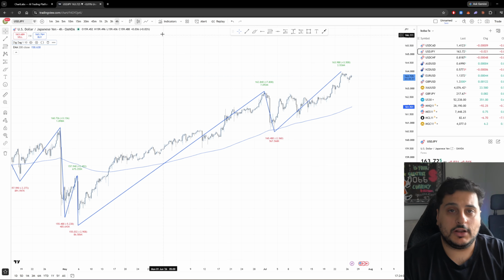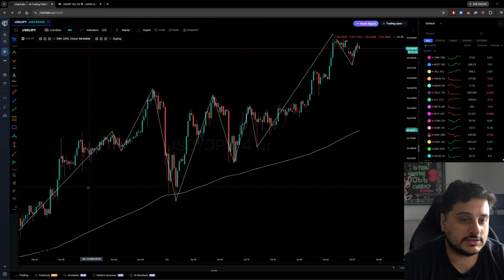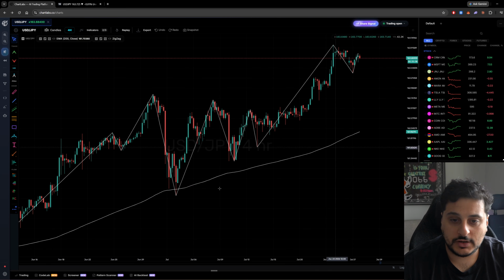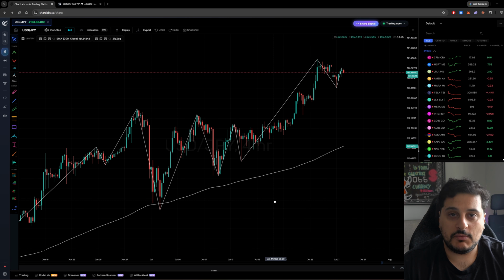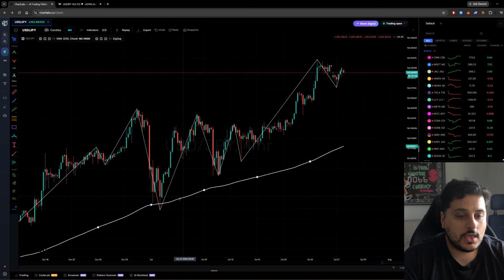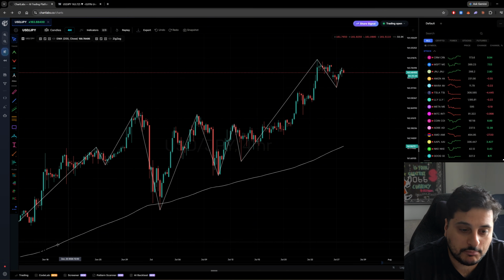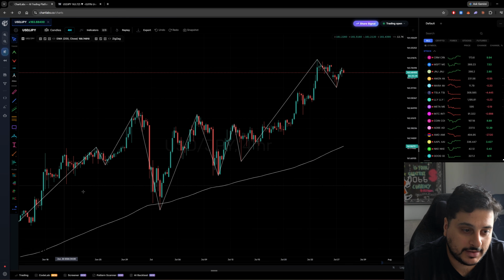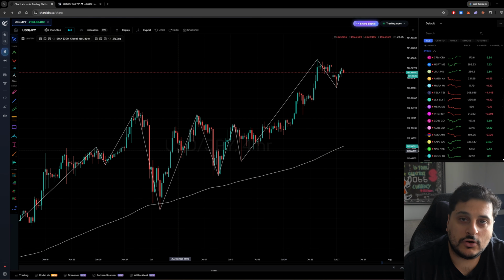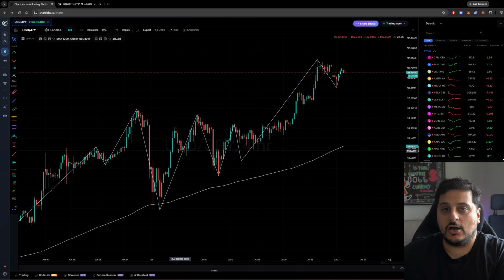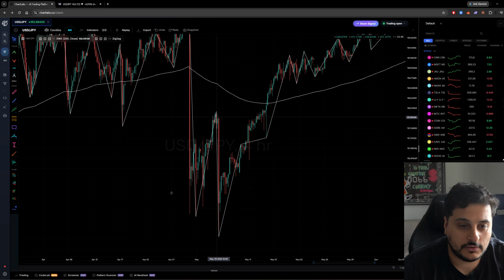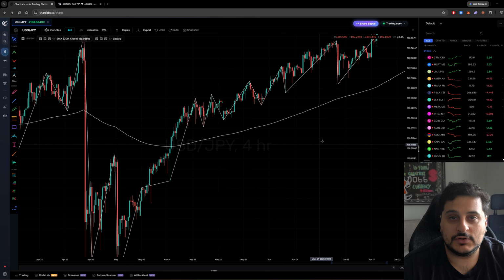So from here on out, guys, all you really want to do is simply pay attention to the zigzag and see what type of trend you're in with the EMA. What do I mean by this? Let me explain. If the candles are above the EMA, we see right over here, right? This is a 200 EMA, and the candles are above it. We're only looking for buy scenarios, guys. We're looking for buy opportunities. If the candles are beneath the EMA, like over here, for example, then we're only looking for sell opportunities.